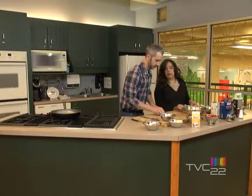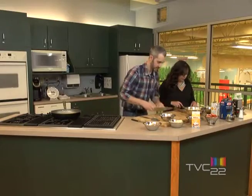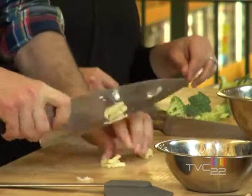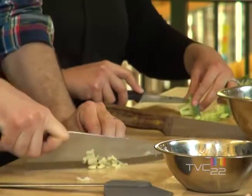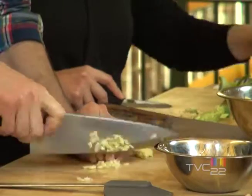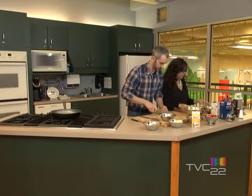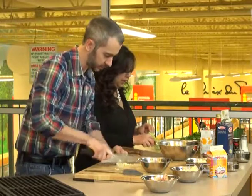There's also a garlic press — would that work too if somebody had one at home? Yes. We don't have one at home, so we do what he's doing right now. But some of my friends do have that and it's a really useful tool. So I have all the broccoli ready to go and I'm just going to clean the stem.